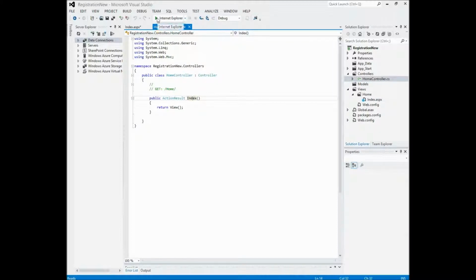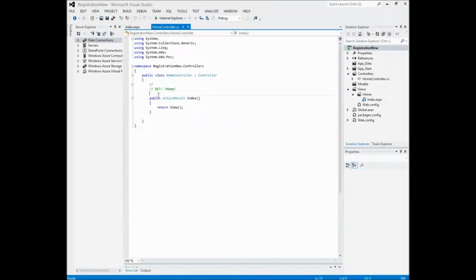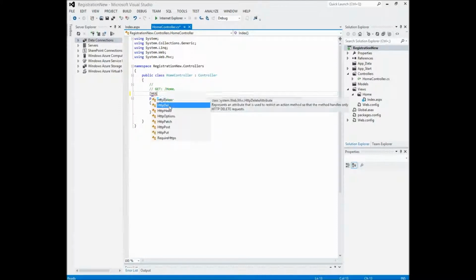Okay, and so now I've made the view. If I now run it, there you go, now you can see the HTML is being displayed, and then if I click next, it's just refreshing the page. Now the reason it's doing this is I have yet to put in HTTP GET or POST, so I haven't got anything to handle the form submission or request. So that's clearly the next thing that we need to do. So if I just go like this and go HTTP, and then you'll see it there, HttpGet, like so.